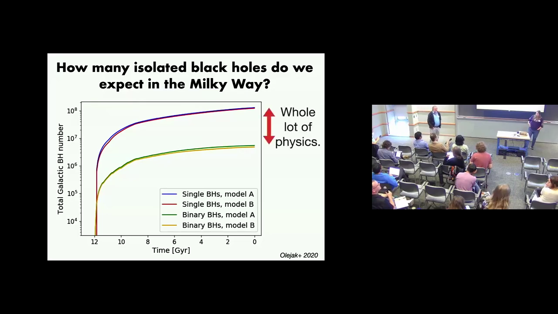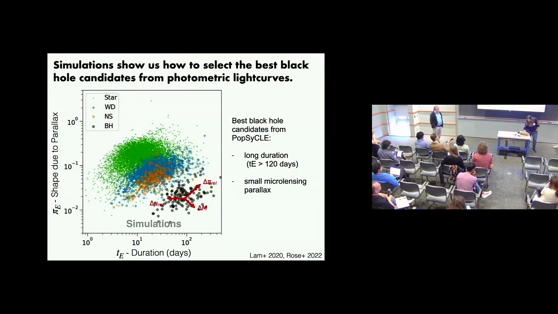Yeah, so they get in the midst of that crowd. They get in the space where there's a lot of stars as well. So the neutron stars are the ones that are in orange. And so they're massive over to the right, but then they get kicks that way. So the slow kicks would actually move a little bit more towards the black hole cloud. And so maybe you could find them that way. Okay. Yeah. Last question?